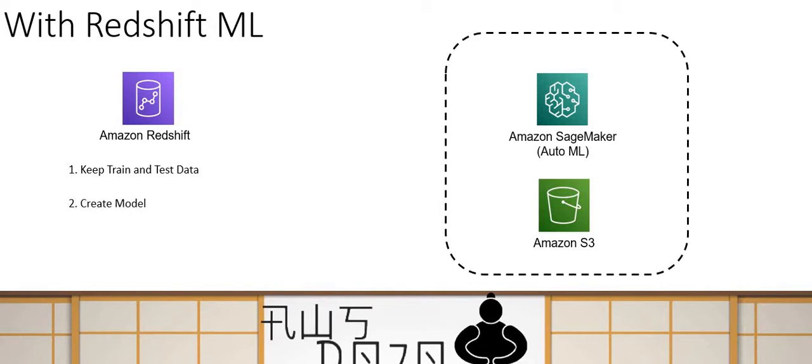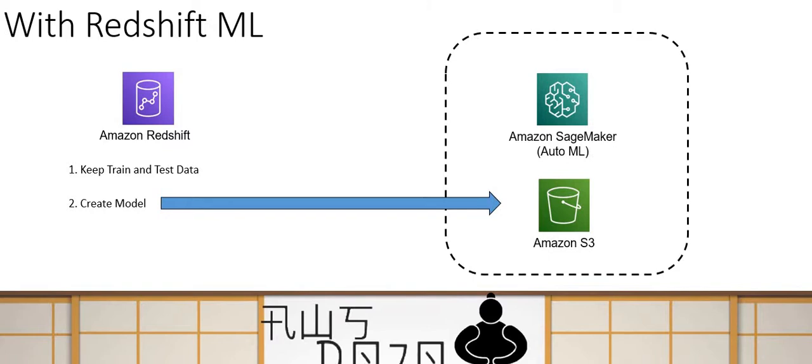Then you can create the model sitting right inside Amazon Redshift. So when you're training your model, you don't need to go anywhere. Sitting right inside Amazon Redshift, using SQL-like statements, you can start training your model, start creating your model. At this point, what happens is that when you create a model inside Amazon Redshift, the model training is handed over to Amazon SageMaker AutoML, but you don't need to do it. Redshift does it for you. All you need to do is say, here is my training data, here I start training my model, and that's it.